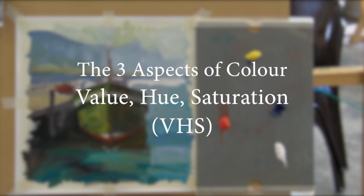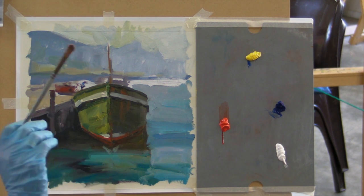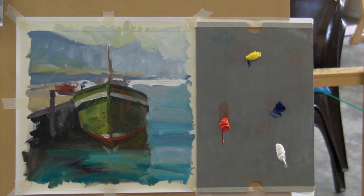Okay. I was laying awake at sort of 5:30 this morning trying to think of an easy way to teach you guys color mixing, and trying to make up an anagram for do this step, then this step, then this step. The only thing that really came to me was VHS. Yeah, which is just value, hue, saturation.